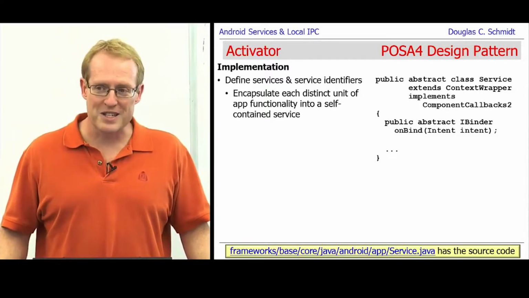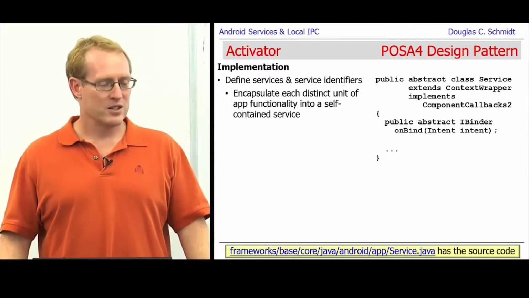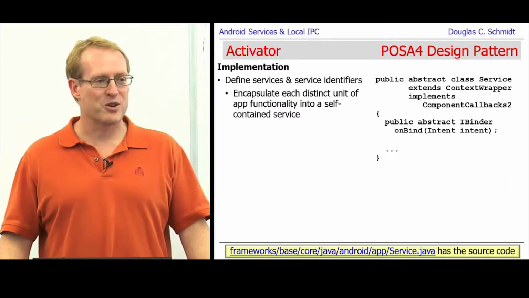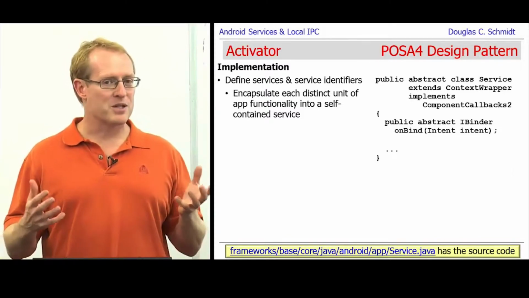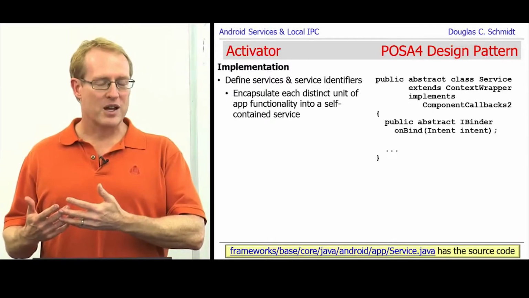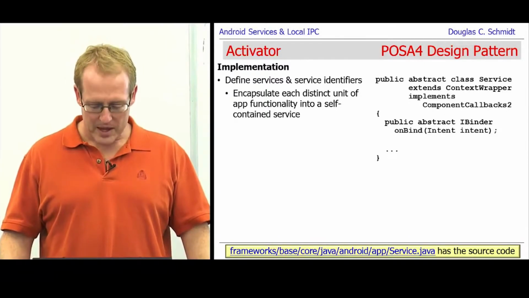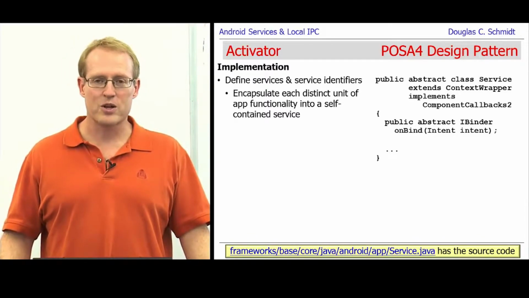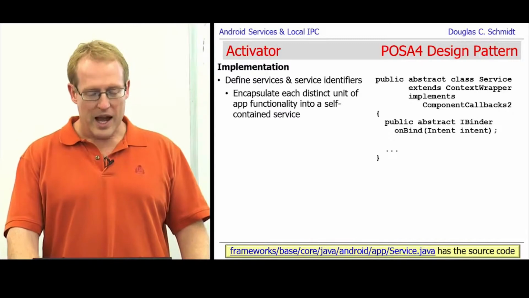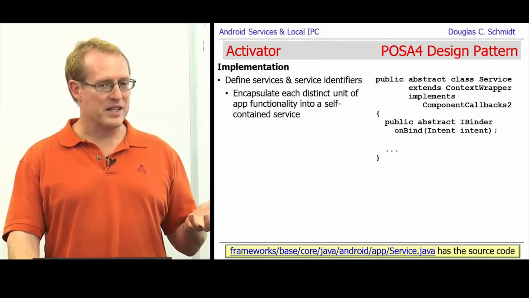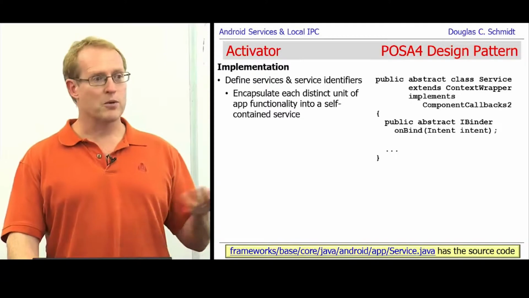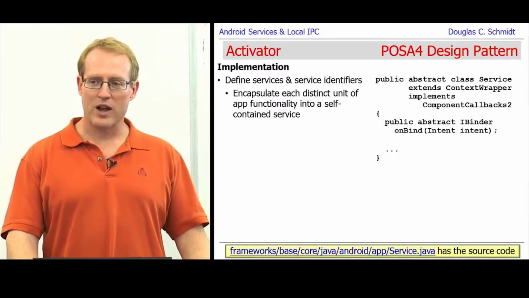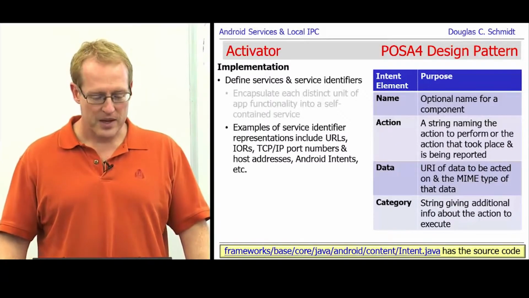In Android, this is really easy because services are things that inherit from the service base class or from the intent service class. So services are real easy to figure out in Android. There's a one-to-one mapping between the concepts in the pattern and some realization of those concepts in the context of Android. And if you take a look at this link or this path name, you can find the code for services in Android, which is kind of fun to look at. The only real method that you have to implement is the onBind method, which is done for you by the intent service, but otherwise you have to fill it in to return null. And that's a way for it to tell the difference between different kinds of services.